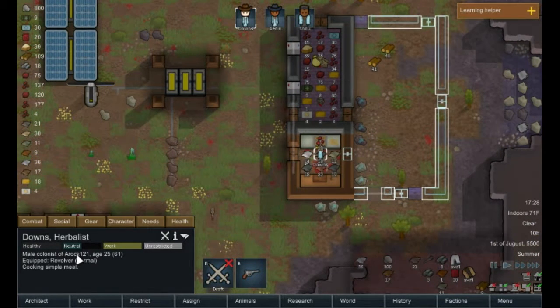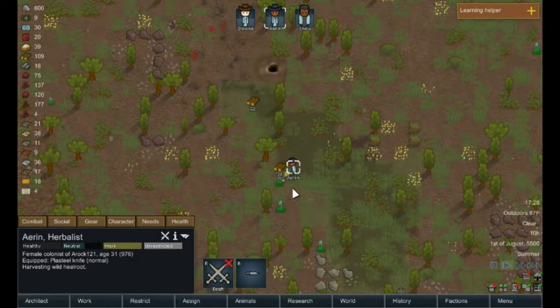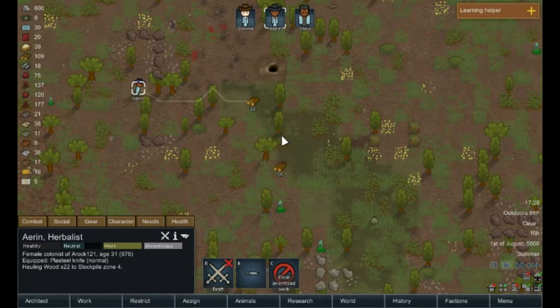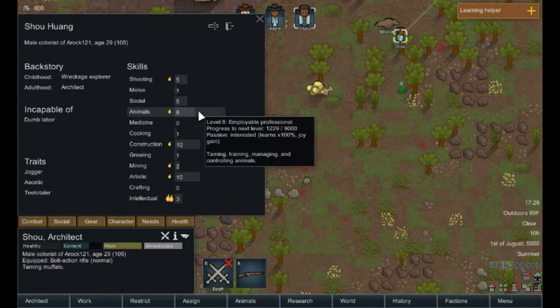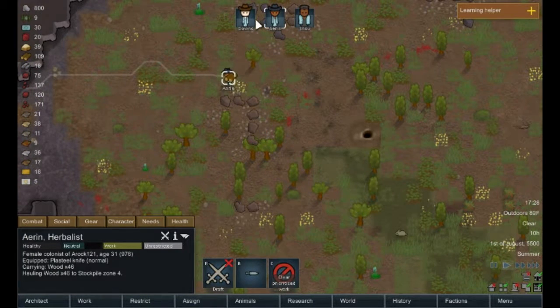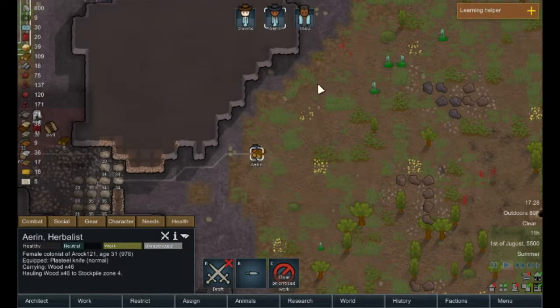Yeah, male colonist of Arok 121. In the land of Arok 121, we are getting in our licks. That is to say, we are taking our time. I'm gonna haul this wood if we're gonna go get some food. How's your animal coming along? 1200, better than 800. Wood's moving. Downs is cooking. Aaron's moving this wood.